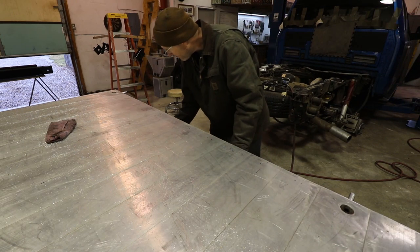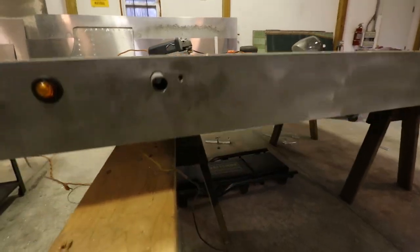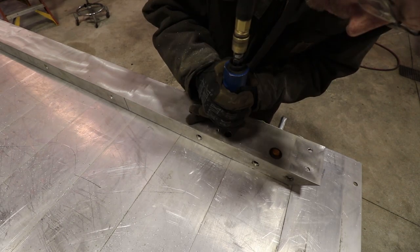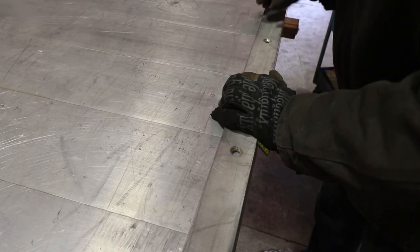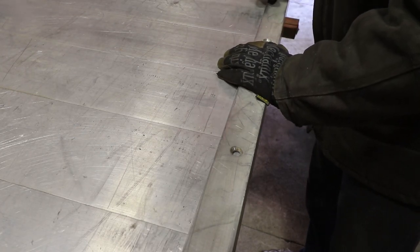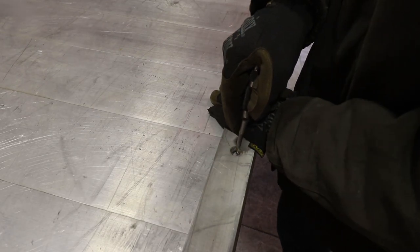All right, let's see if the side fits on. Looks like this tube needs some relief down on the bottom here. I have to get the die grinder and open this up in the bottom because this piece is twisted in like that a little bit. All right, now that the compressor shut off, back down here. You just open that up around there and it's nice. Have it lined up with the holes that I punched to mark where the line's going to be for 2 inches in. So I'm just going to center punch these and drill them. I'm going to start here in the middle in case this piece is slightly bowed.